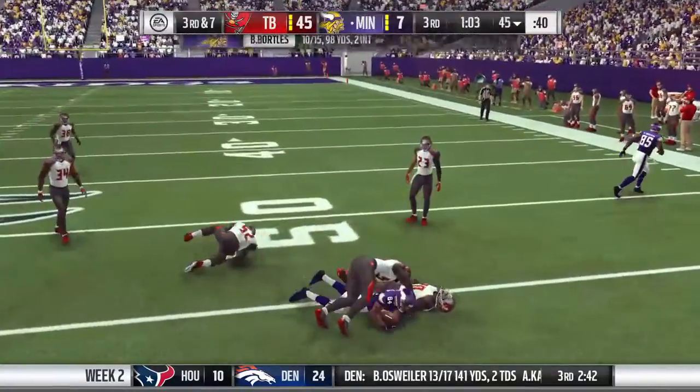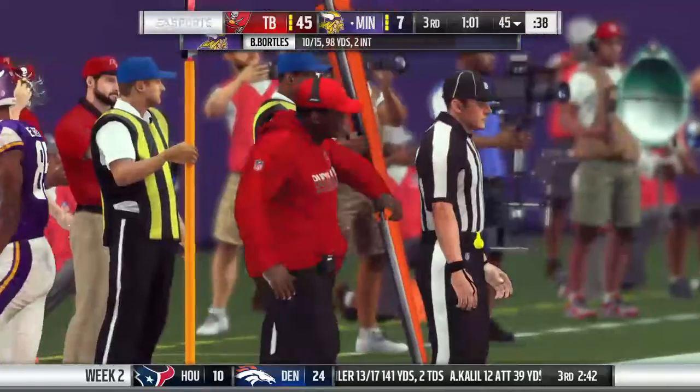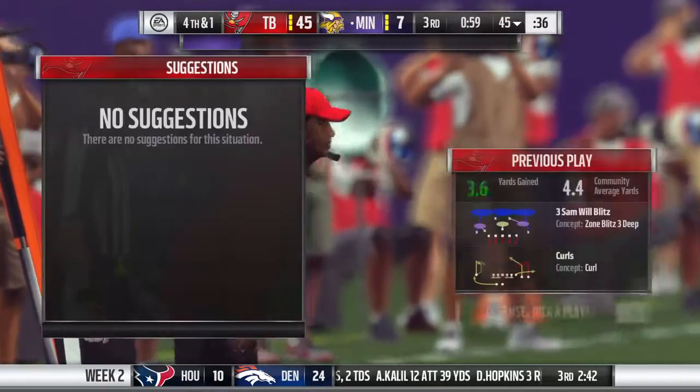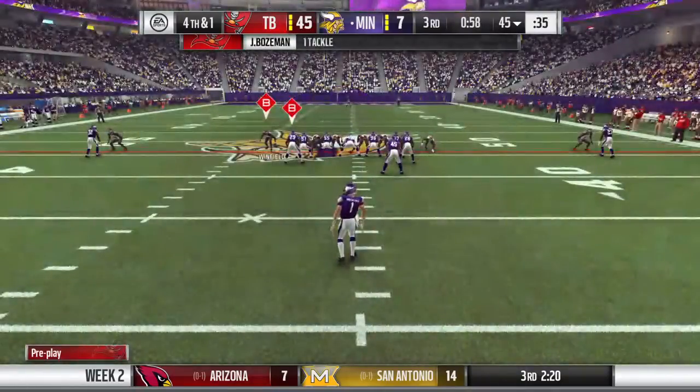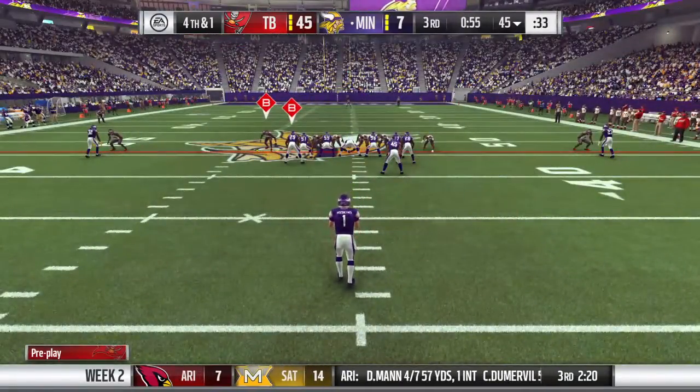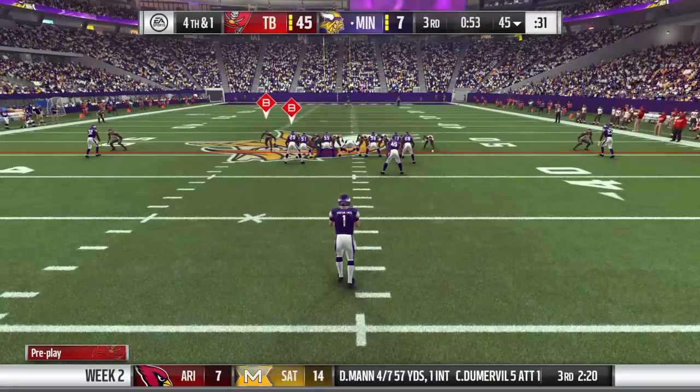Going right side here, and that's complete. The completion good for only 6, and that'll bring up 4th. Well, it looks like they got what they wanted. They got the completion, but they weren't able to break any tackles or gain nearly enough yardage to pick up the first down. Now to be 4th and short.